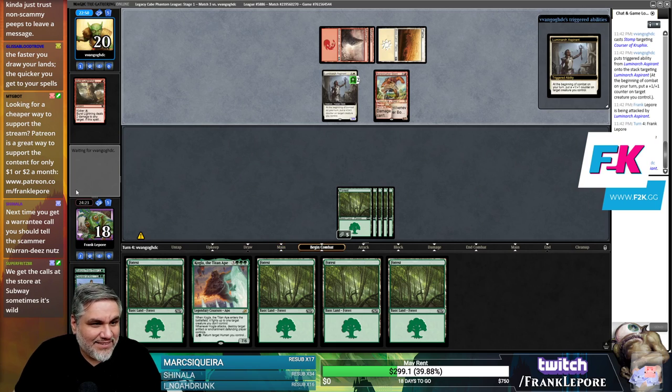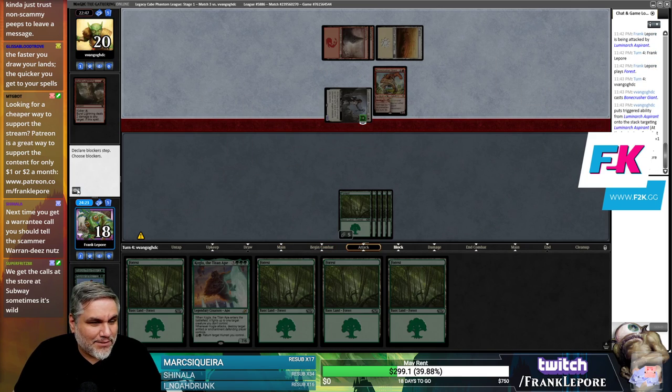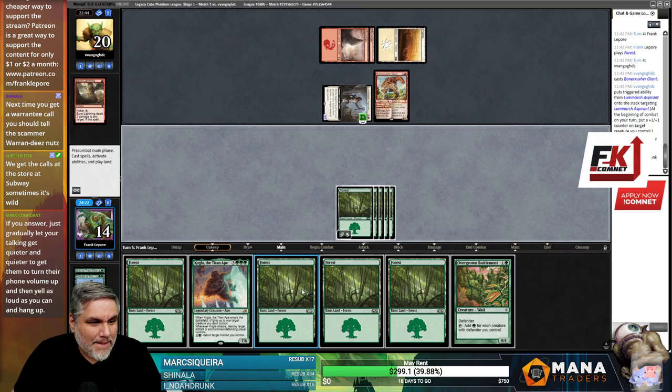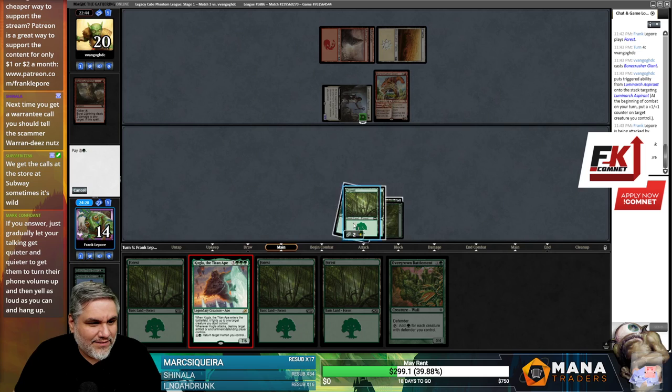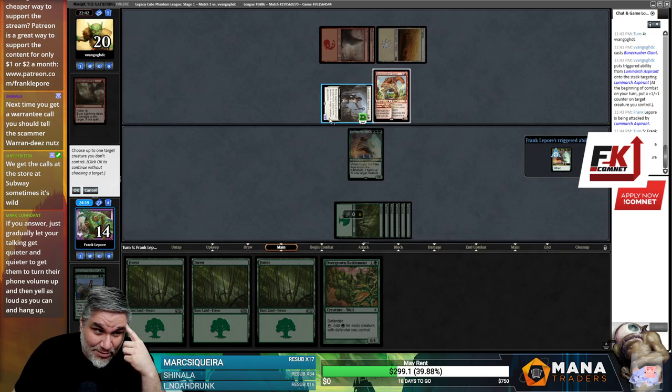So it's kind of... Well, we're definitely going to kill the Luminarch Aspirant because that's a 4-4 and it just gets bigger, whereas the Bone Crusher does not. Well, we have a bunch of lands. And they have no lands. So that's cool.